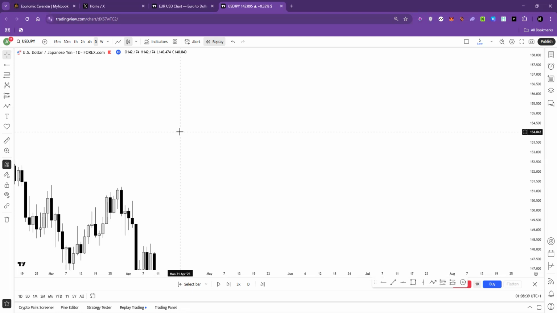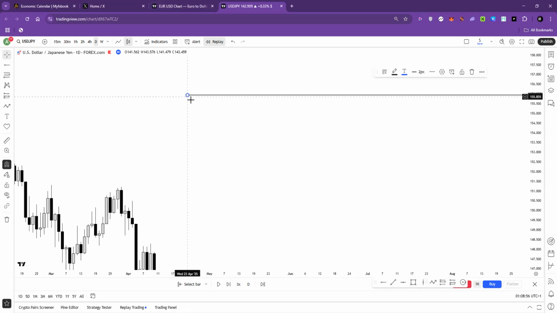So my answer was, number one, you'd have to wait for higher time frame mitigation and rejection, then a lower time frame break of structure. Let's say you have a daily time frame key level right here, your higher time frame key level, something like this. Normally you're expecting the market to come into that level and sell. That's your plan, but you don't know if the market is going to sell from there.